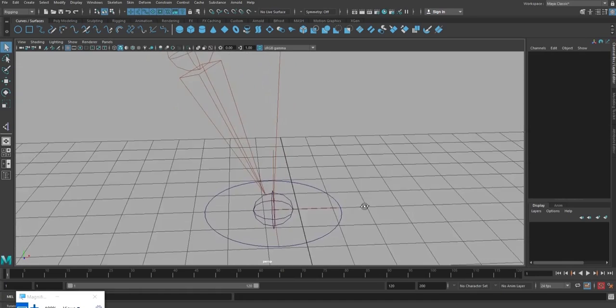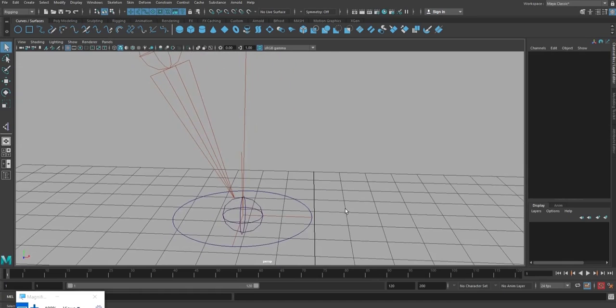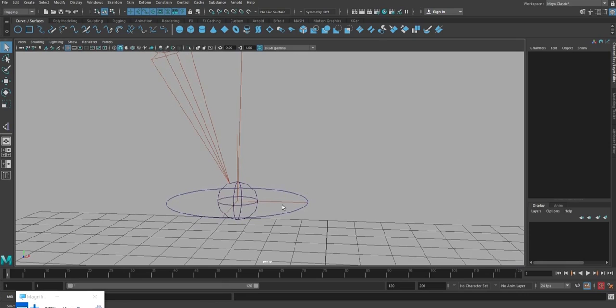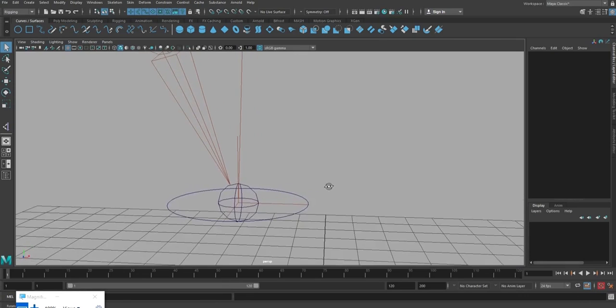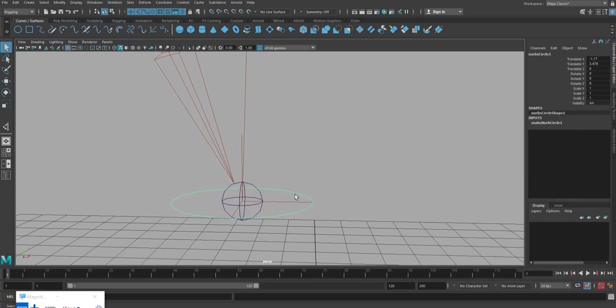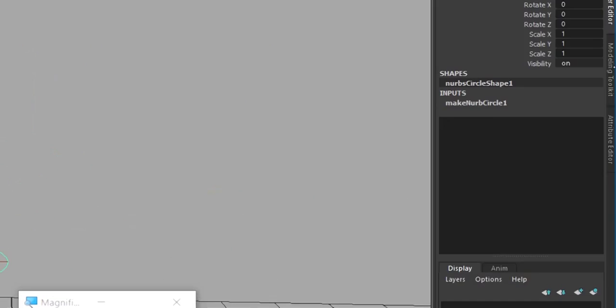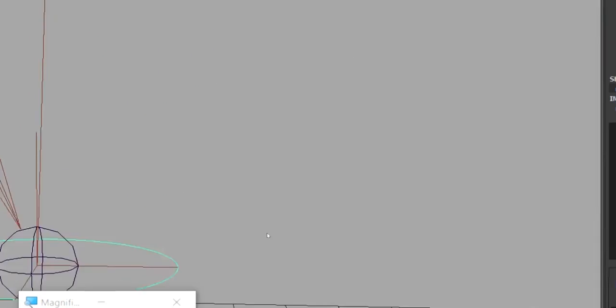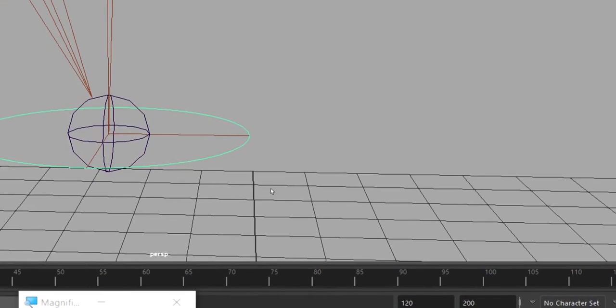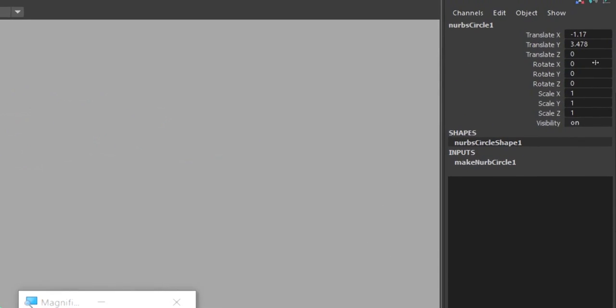But I hope you remember, I told you, whenever you are creating any connectivity, any connections, parent-child or constraint, you need to make sure the global value of both the elements, or at least one of the elements, or at least the child, should be 0. It should not have some random values like this. Because when I created this curve, it is somewhere else on the ground level. When I moved it and snapped it here, you can see the values have changed.